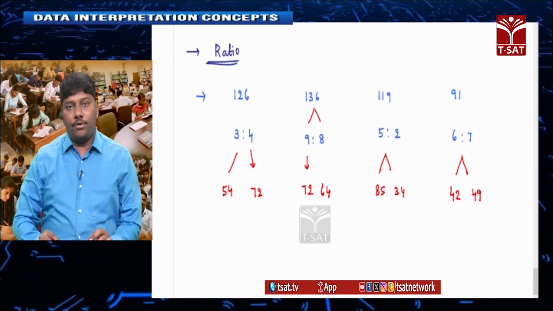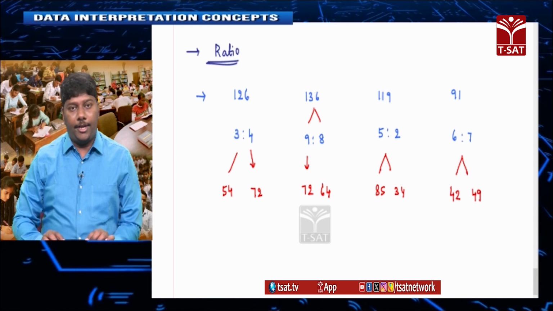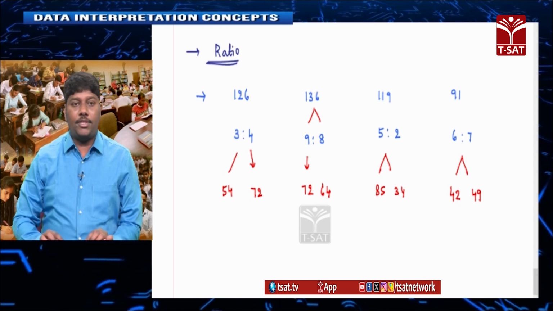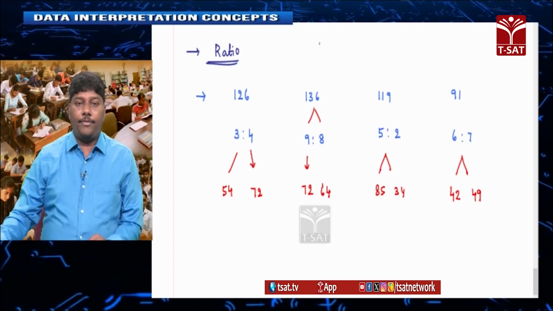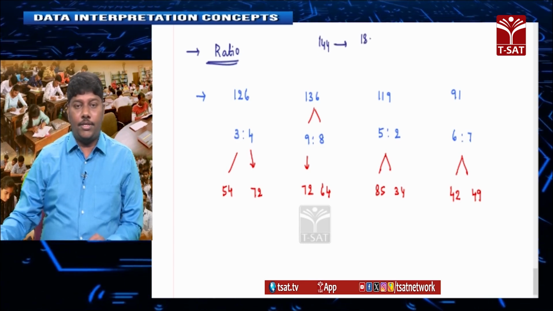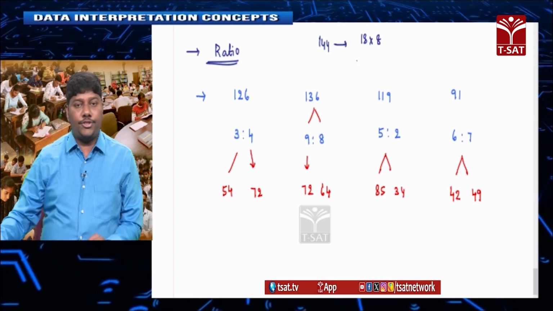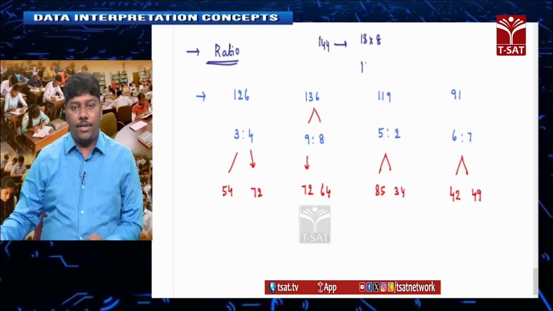But in order to do so, you need to be perfect with all the 20 tables. So, learn 20 tables to and fro. When I am saying to and fro, the meaning is when I give you 144, you should be able to factorize it quickly. You should be able to say 18 eighths, or else you can also say this 16 nines.